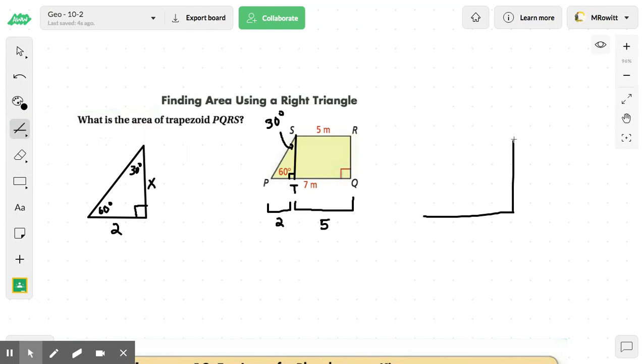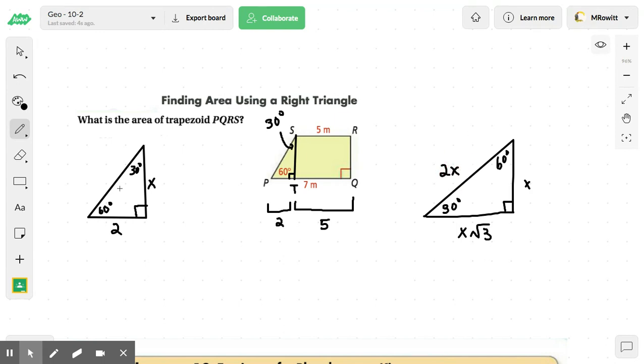In the realm of 30, 60, 90 triangles, the formula I told you that you don't have to memorize because it is on your Archdiocese formula sheet, the picture looks like this. It has a 30 degree, it has that right triangle. The triangle is drawn a heck of a lot better than this one. 60. And what it says is the side across from 60 is supposed to be x radical 3. The side across from 30 is supposed to be x. And the side across from the 90 is supposed to be 2x.